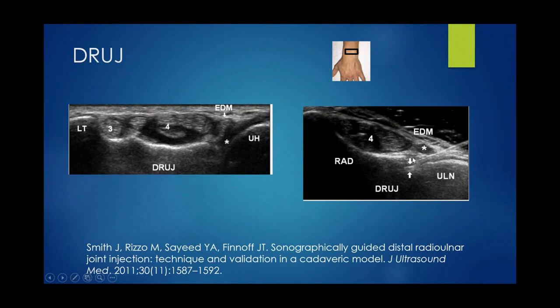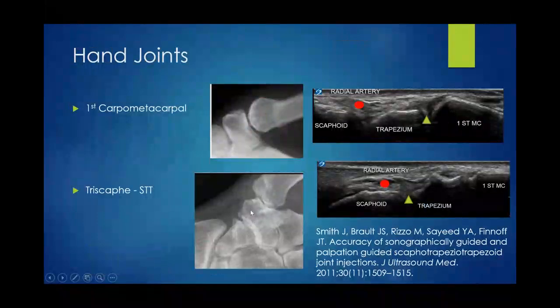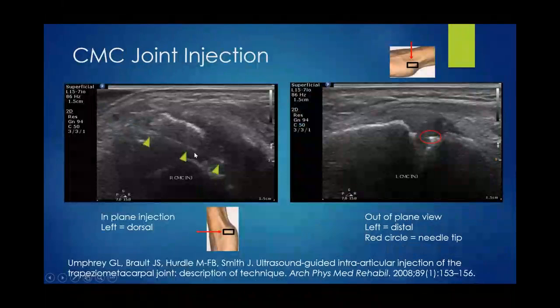The hand joints, while they're more commonly assessed using radiographic imaging as depicted here, can be visualized on ultrasound, where you may see joint effusions, subluxation or displacement of the bones, as well as osteophytes. Ultrasound is more commonly used for interventions where we would target the joints for injections. The CMC joint or the STT joint can be approached usually from a dorsal to volar direction.